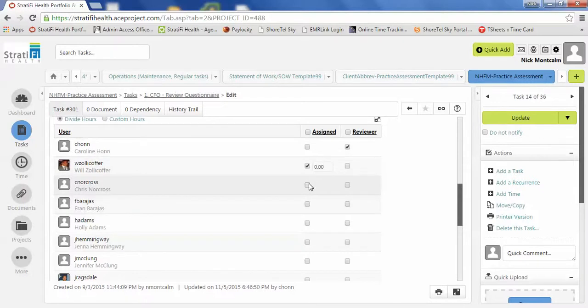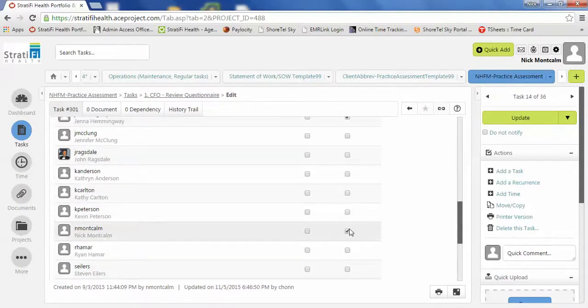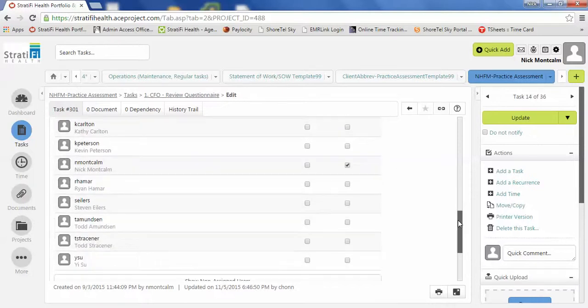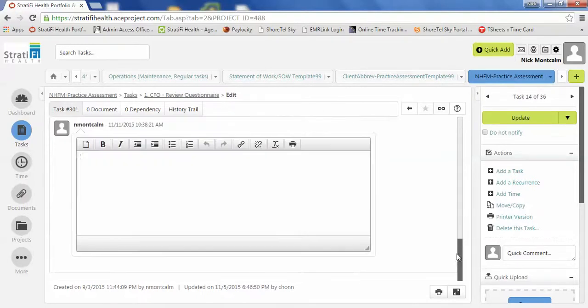These are kind of set by default, but if you're assigned to the task, like for example Will's assigned to this, if you want other people to review updates for this task, you just select them. So for example, if you want the ops team or Jenna to see that you've finished reviewing the questionnaire, or me, from IT, you can select that and then just hit update, and we'll get an update. We'll get an update that we're on the task, but we won't get an update that you've actually added anything to it, and that's actually what this comment field down here below is.